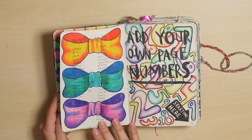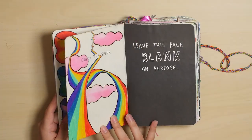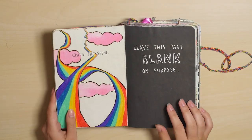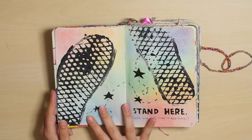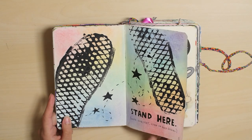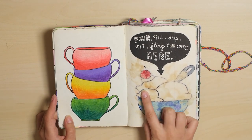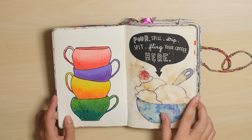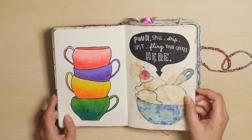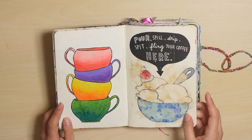Instructions. This is the materials page, and then add your own page numbers. Crack the spine, which I did, but you know, it happens inevitably anyway. There's a lot of rainbow in this book. I like rainbow. I actually put coffee ice cream on this page, and it looks just like it did the day I did this page. I was kind of concerned that it was gonna rot through the page, or turn green, or something weird like that. But it looks fine — nothing really happened to it.